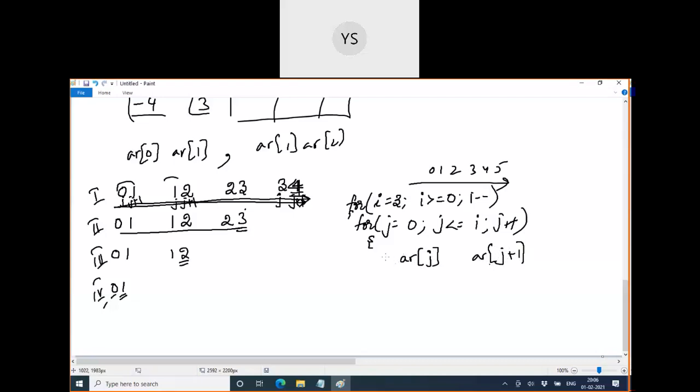What is the condition to swap them? Array of j greater than array of j plus 1. So write the logic of swap here. I'm not writing the logic, you know the logic right now. Swap logic between the j and j plus 1 element. arr[j] with arr[j plus 1]. We have to swap them.